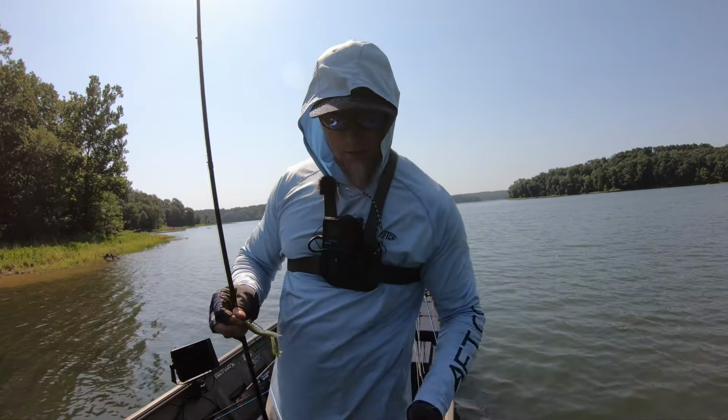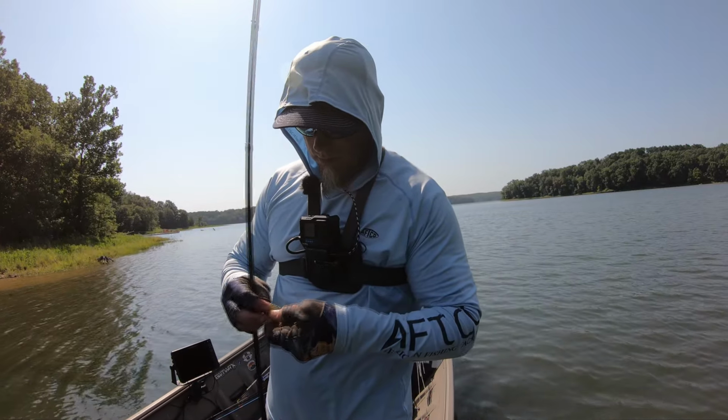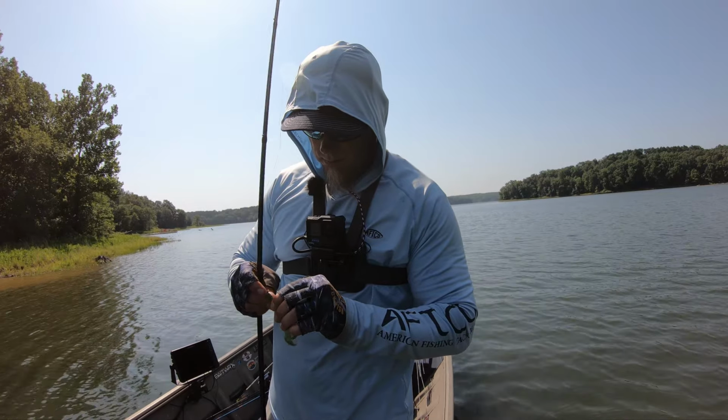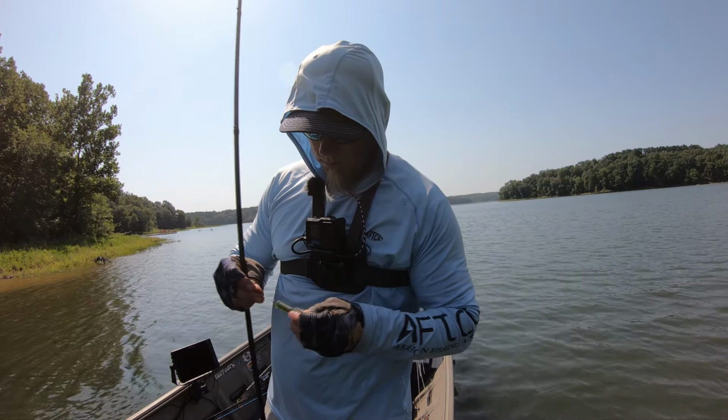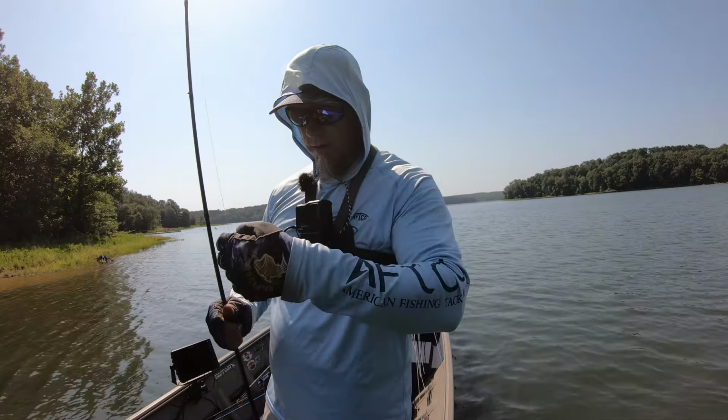I'm pretty sure that fish hit twice, or there's another one out there, so we're gonna get it out there as fast as possible. It's something that's real important when you're fishing off the bank. You get a little school fired up. If there is a school out there, you want to get back out there ASAP. Thank God for this wind. We slid around this point, and we're fishing this kind of rocky, bluffy stuff.